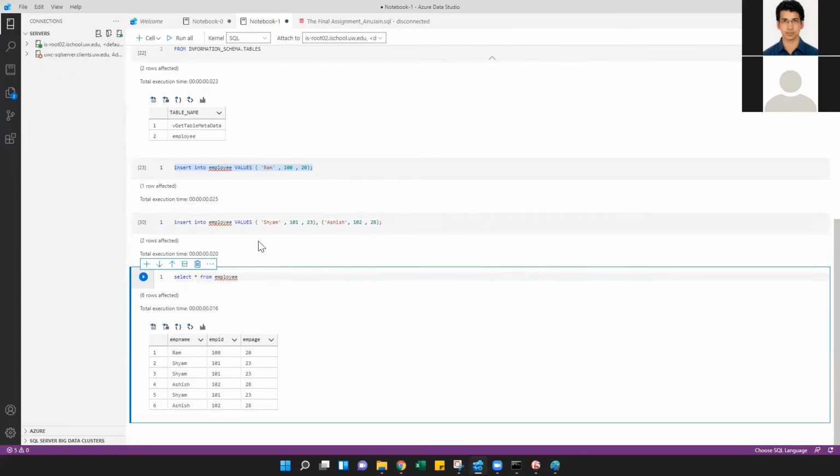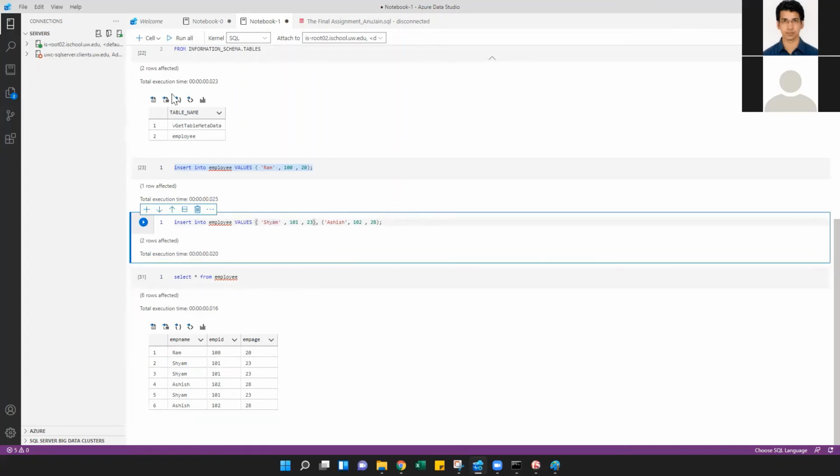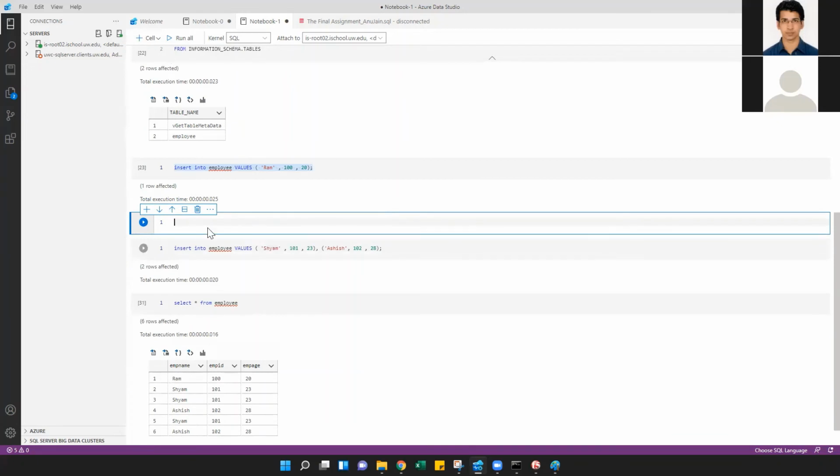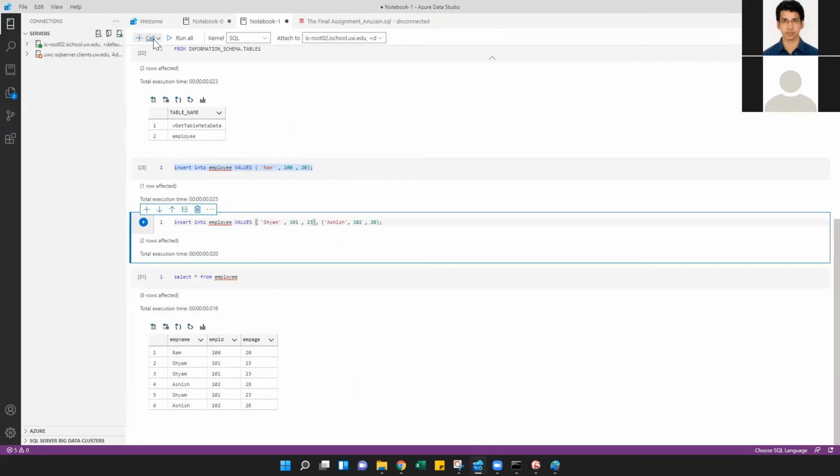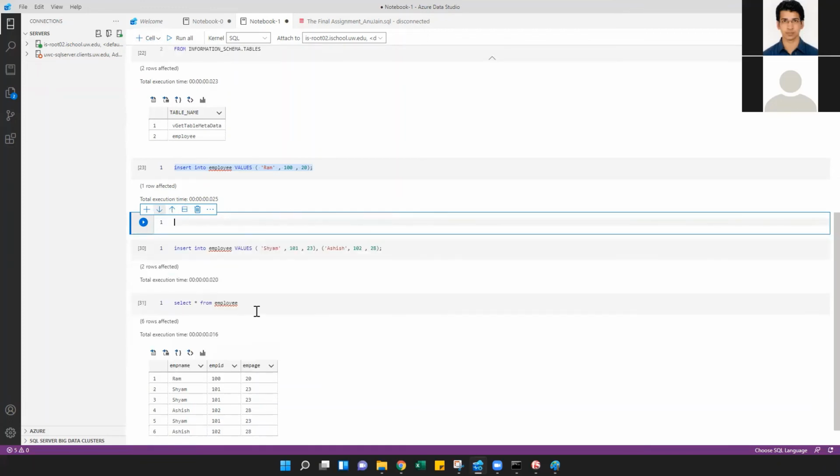It will run the insert query, then it will run the drop query, so you won't see anything. How can I add a cell below? Create a cell, then click on this.